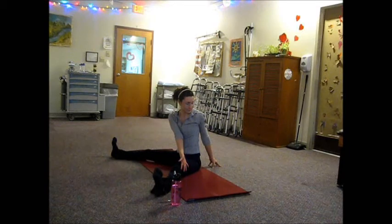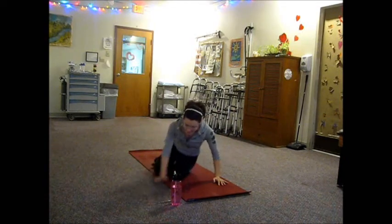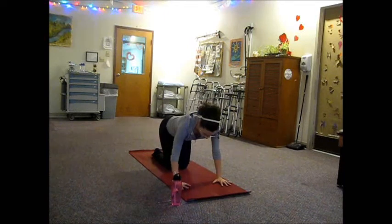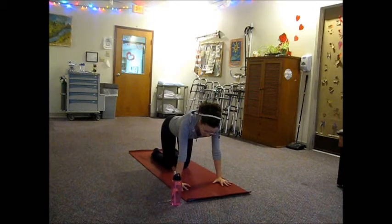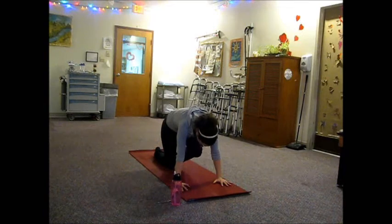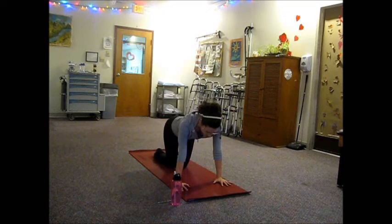One last exhale — come back to center as we inhale. Pull in to the legs, slide the legs in, and roll over onto hands and knees. Get yourself into that nice squared-off table, very steady, very grounded. We're going to start with a marching table just to fire up the lower belly a little bit. Exhale, draw the right knee in; inhale, release it down. Exhale the left knee in toward the chest; inhale, release it down. You're getting a little curl through the spine as you pull the knee up, then come back to neutral.